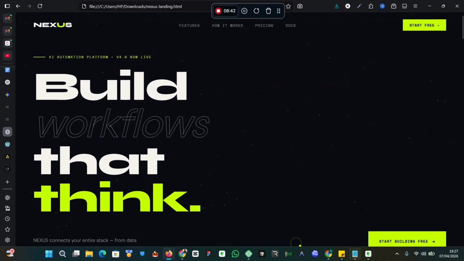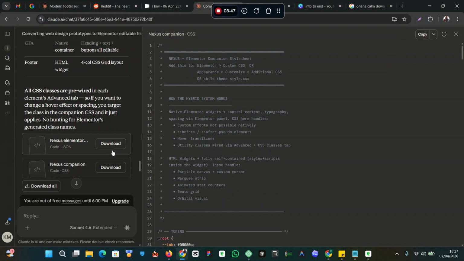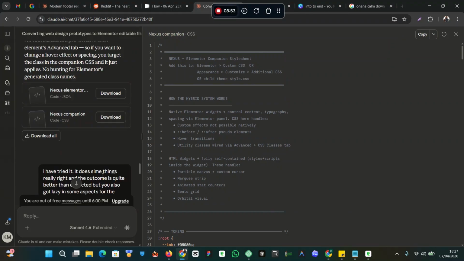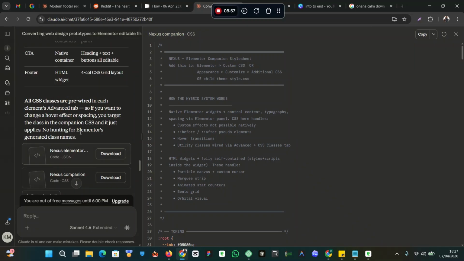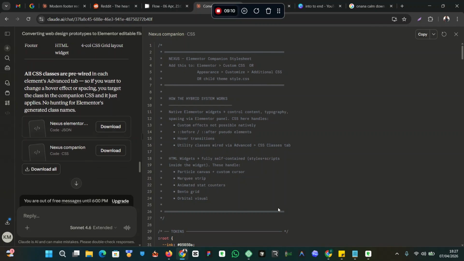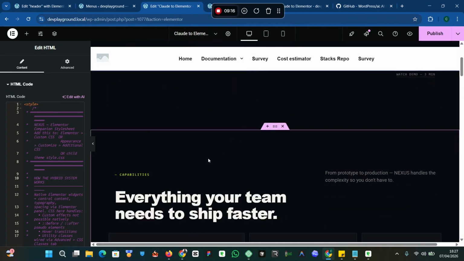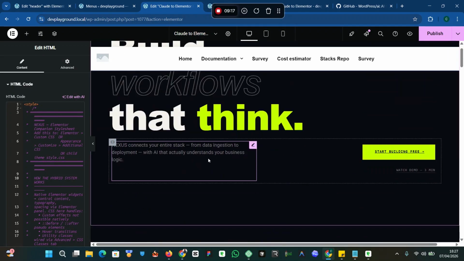You understand? But the problem now is, I explained something earlier: if you have an account that allows you to make iterations for a long time, it gives you a better output. Because the limitation with the Claude free account is that the AI tries to compress all it can do into the number of tokens it can use. You understand? So what that means is it removes some things in the design that you may need to start adding back yourself.